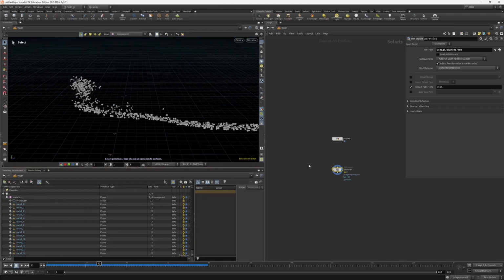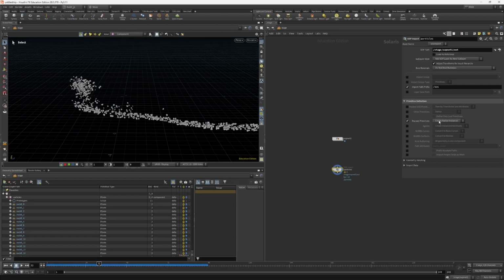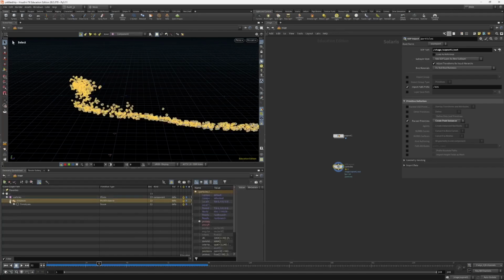So there's another way we can actually load this, and this will treat it more like a Houdini style instancing. And if I go to my SOP import and my primitive definition, I can do this packed primitives. And you can see nothing changes if I enable this. But what I can do is I can go to create point instancer, and you can see everything immediately disappears. And now what's actually going on is we're just using the point instancer. That's kind of a better way of doing it, in my opinion, for this kind of thing.